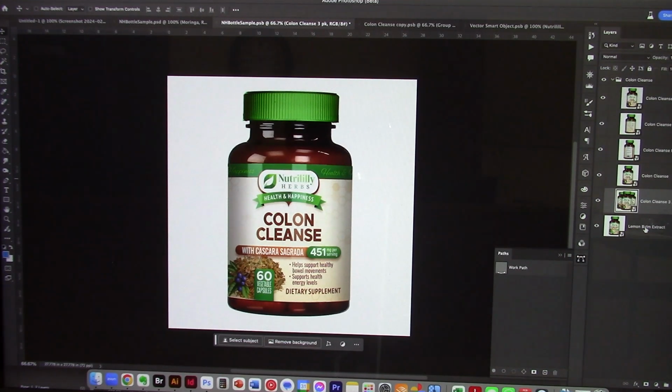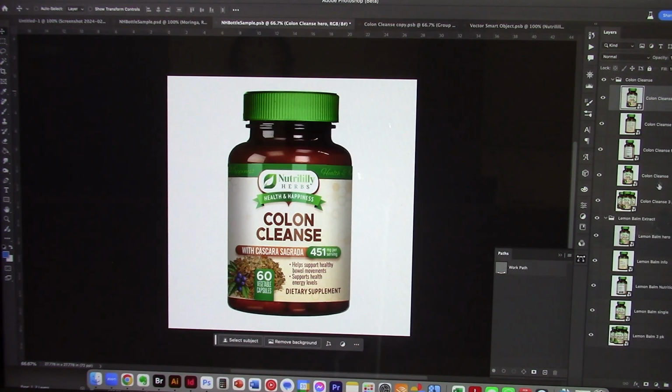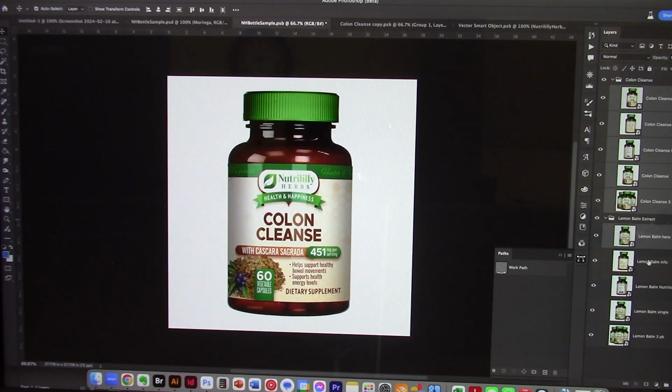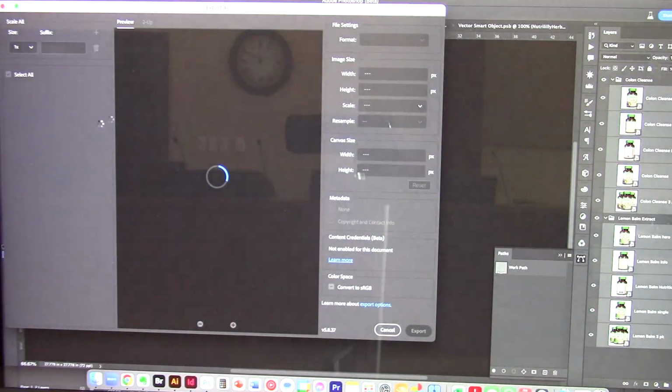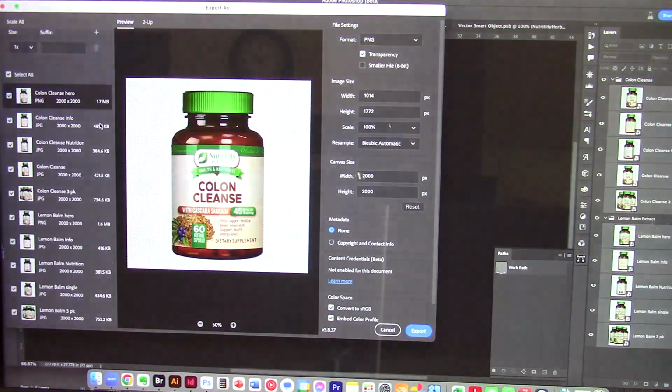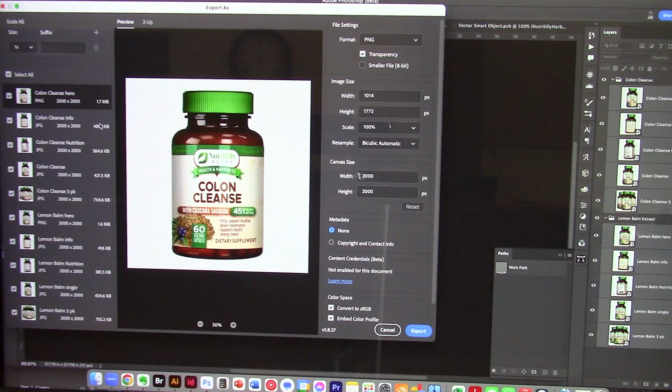From here, if I open this one up as well, so that I have all of these open, I can take all of my products that I've created, and all the ones that I select, I can then export as individual files. It'll format them all the same and save them as a JPEG or a PNG, compressed, ready for online use, so that I'm keeping track of it all in my various layers.